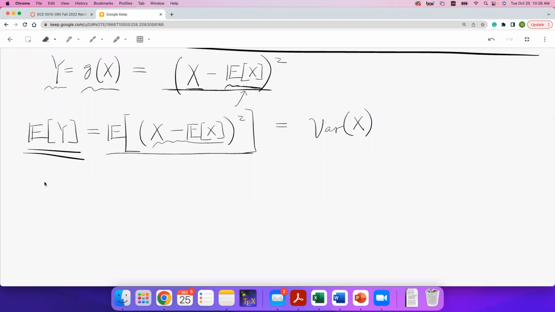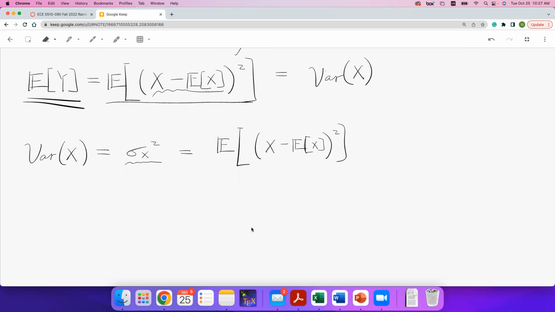This gives the definition of the variance of a random variable. Now, in particular, we can further look at this. This is a very interesting statistic of a random variable. So the variance of x, we also denote it as sigma x to the power 2. The standard deviation is defined as the square root of the variance, so the variance is the square of the standard deviation. This is just the notation and definition. But anyway, this variance is defined to be the expectation of this deviation.